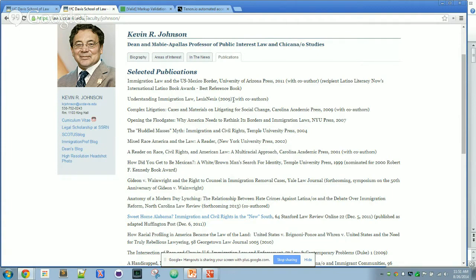The other thing is, when you see his selected publications, I'd like there to be a button that says, sort these chronologically, or sort these by type, and when you sort by type, it puts up subtitles: books, law review articles, newspaper opinions, all of the different types of things.